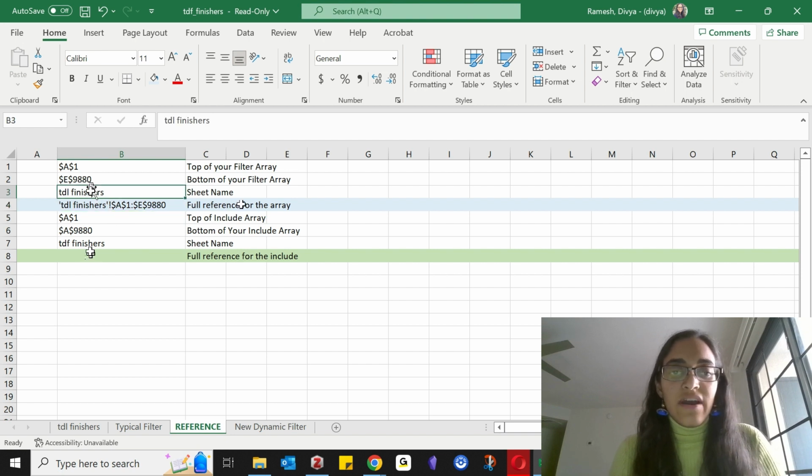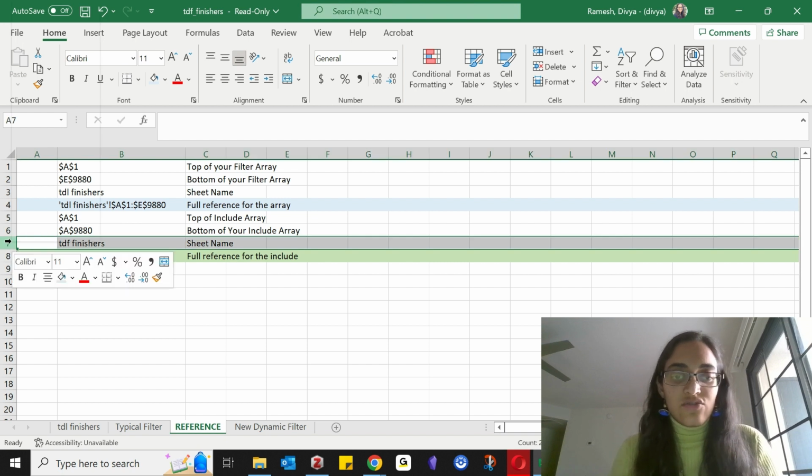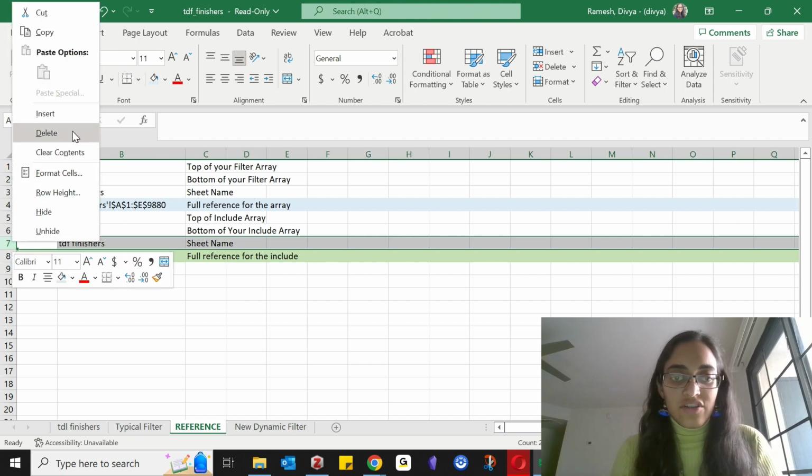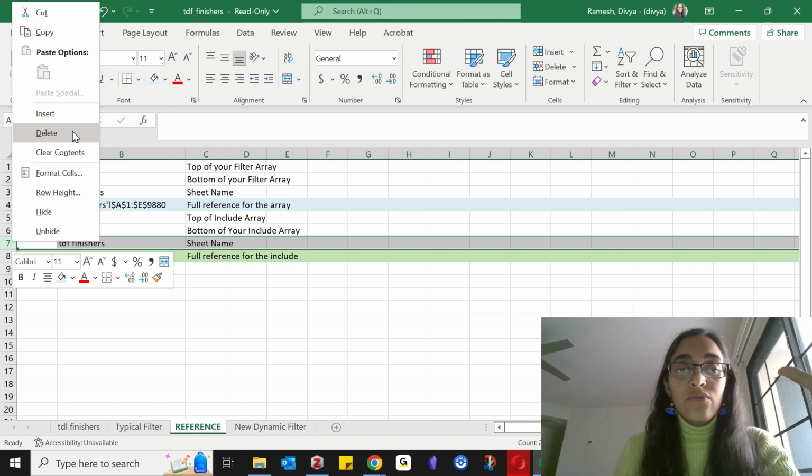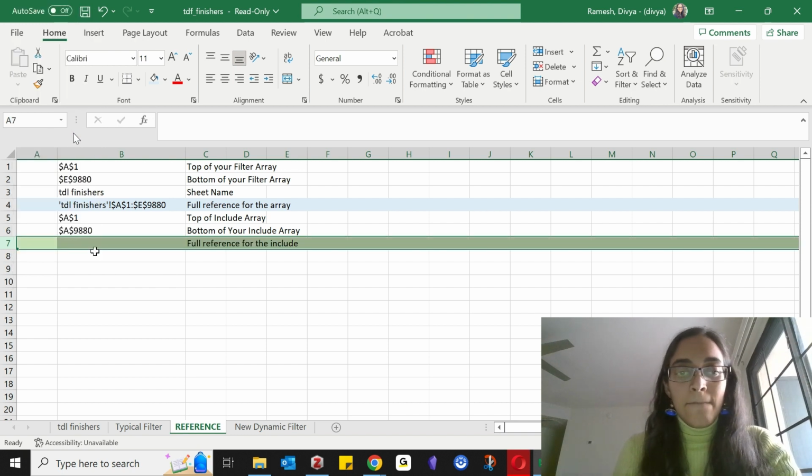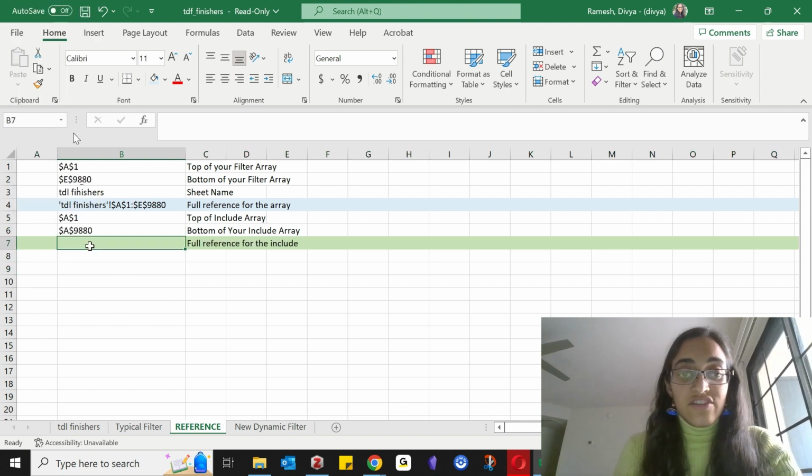So that's the benefit of having the sheet name be a reference somewhere. And you don't need it twice. I just did it twice for it to make sense to separate the include and the array. I can reference the same sheet name in the include as I did for the array.